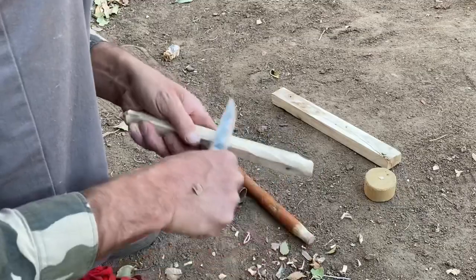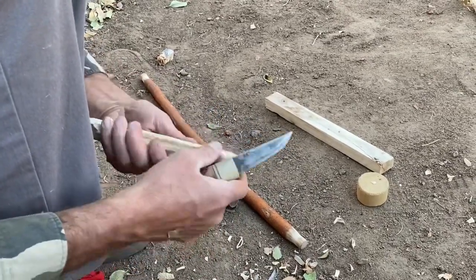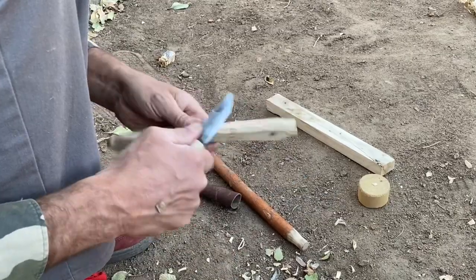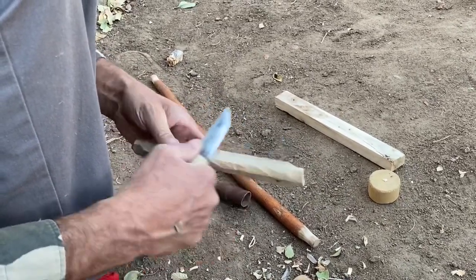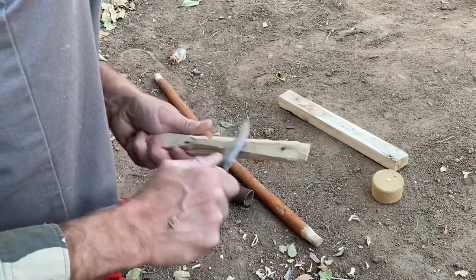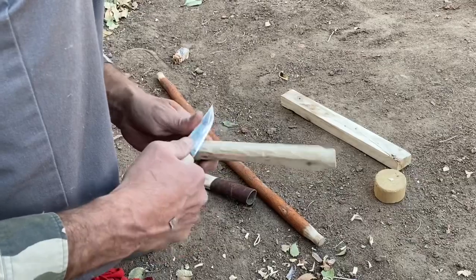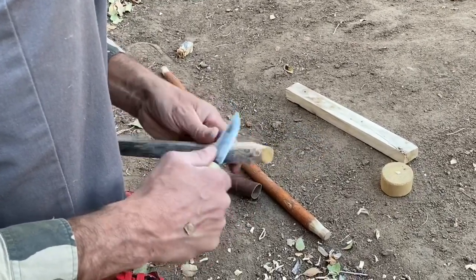And not all woods do you have to be careful like that, but with cottonwood you do. And so cottonwood is literally my favorite wood for bow drill fire, but it's a little bit slightly more advanced whittling for making the components.